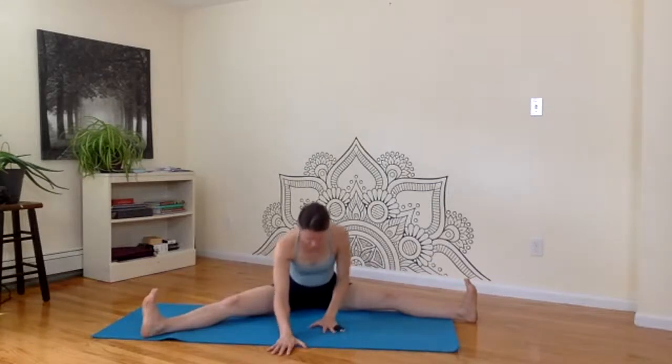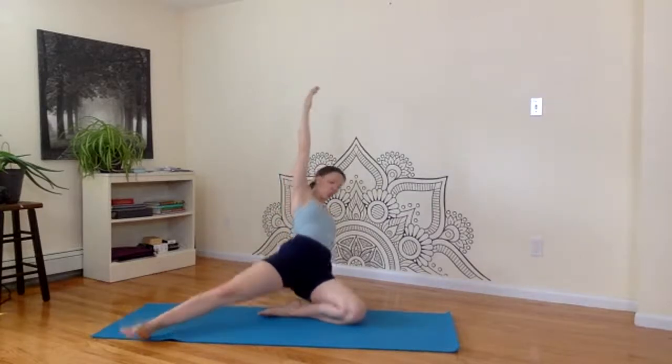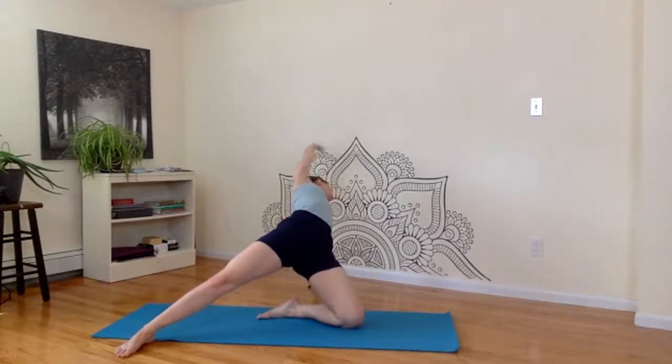Walk yourself back up. And now let's take that left foot to the inner thigh. So we'll start with the rock star. So let's take left hand all the way back and right arm up. So you can simply lean back or you roll onto that left shin. You can plant right foot down, hips high, right arm back.